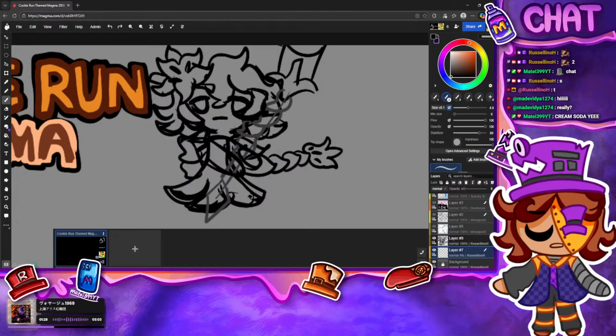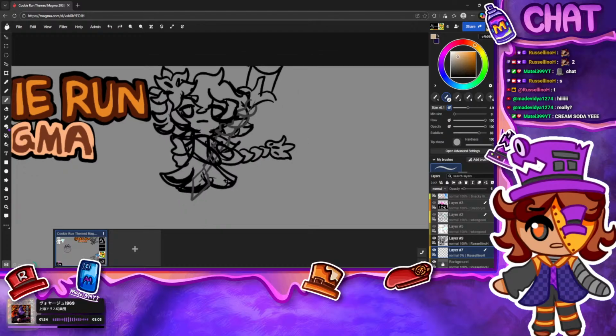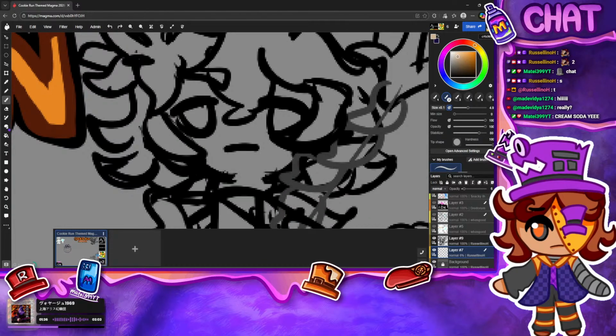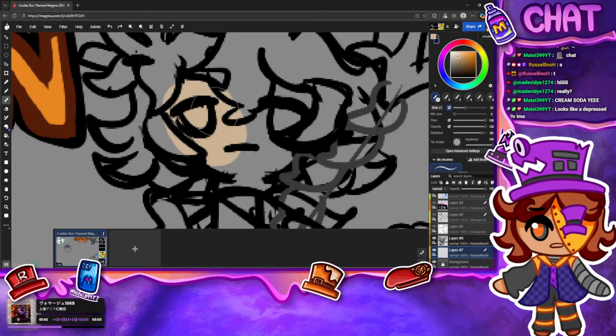I would just eye drop this, but you know what I'm gonna do? I'm gonna try to not eye drop anything, and see how close I can make it. How close can I color without eye dropping? Also, stabilizer needs to be low.